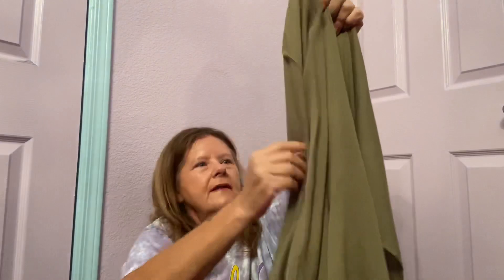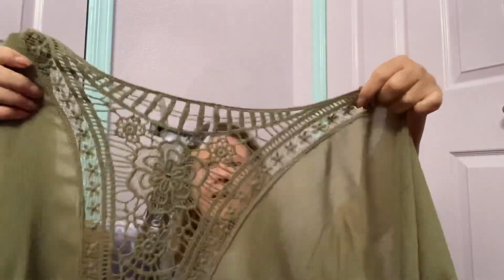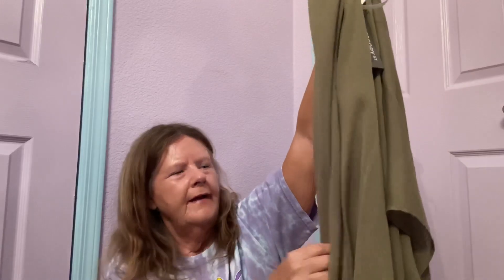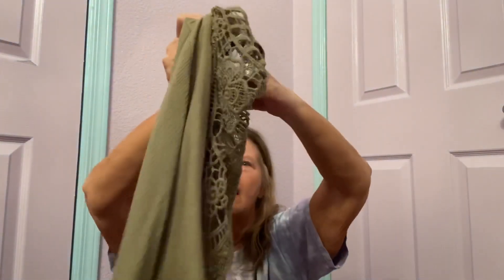I'm not really big into kimonos, but on this day I found some unique colors and it caught my eye. This is a pretty gauze, lightweight, semi-sheer caftan-cardigan with short sleeves and pretty crochet down the back. It's by Accessory, new with tags, and it's one size — measures out really big, so it would fit up to a 3X. I thought it was army green but it's actually sage. It's got hem slits and it's really pretty. I only paid $6 and I'm expecting it to bring $35.